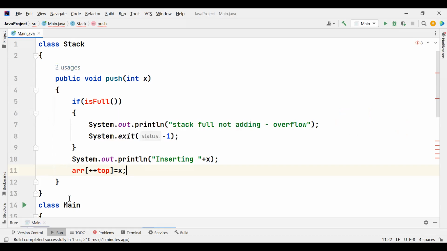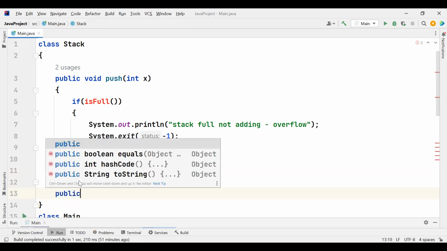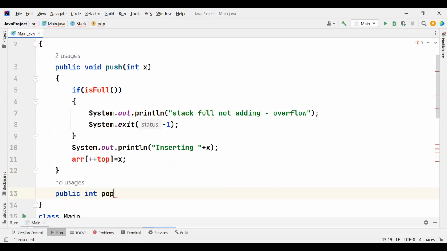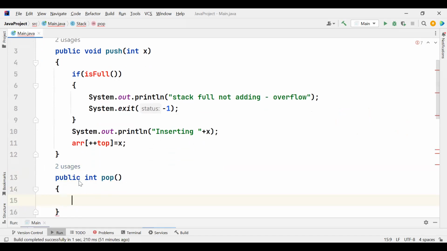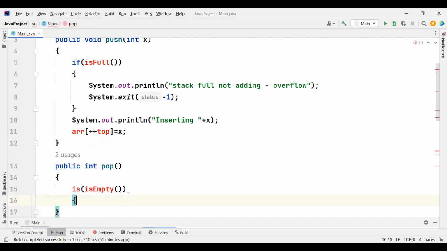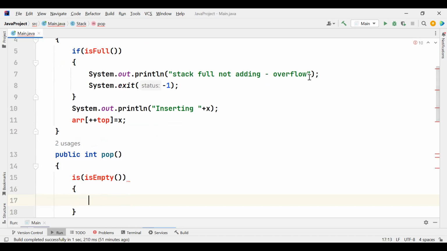However, we have completed the push operation and we are going to make the pop operation. So public integer pop, which generally consists of, if the stack is empty, in the sense we have to give underflow.